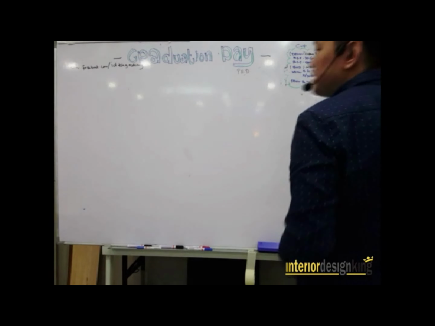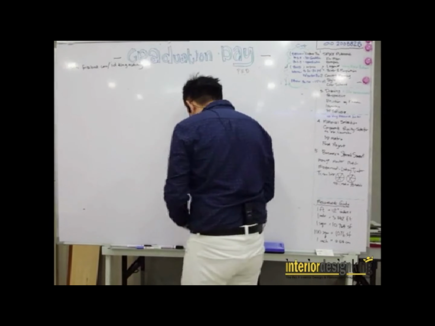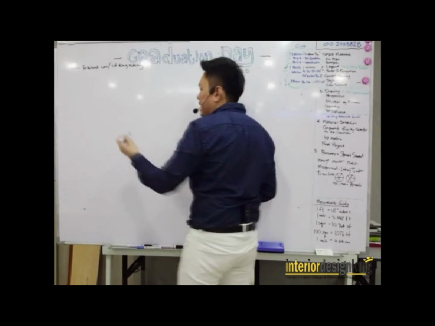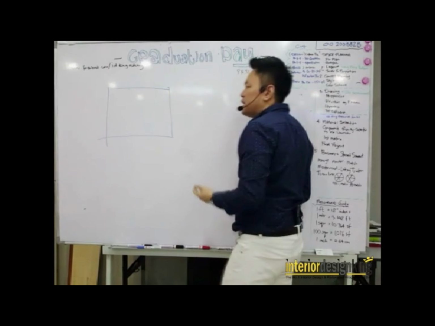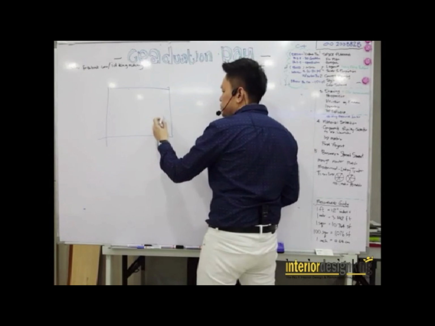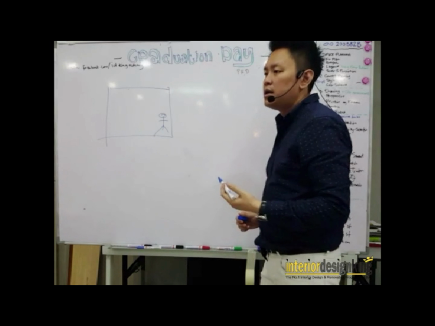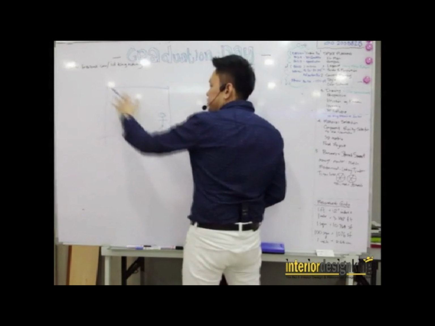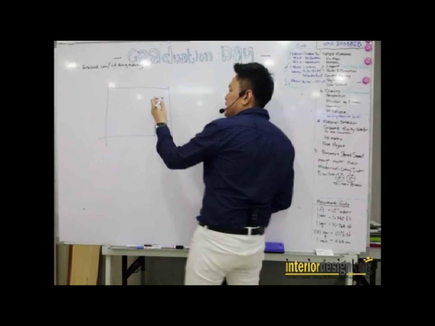Okay, now we talk about cluster ceiling. In order for you to understand cluster ceiling, we go to the cut section. Sorry, elevation. So, this is actually a human here. Okay, this is a guy. Now, the ceiling. Just now we know already. So, how is ceiling actually done in actual fact?